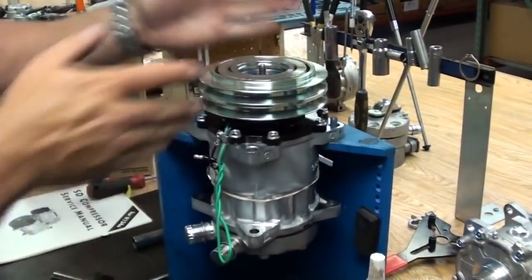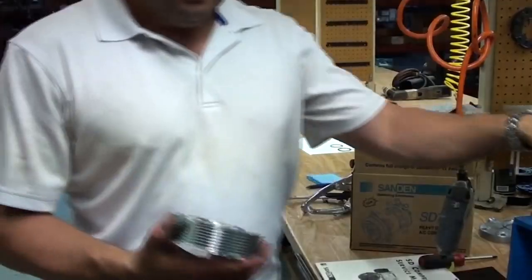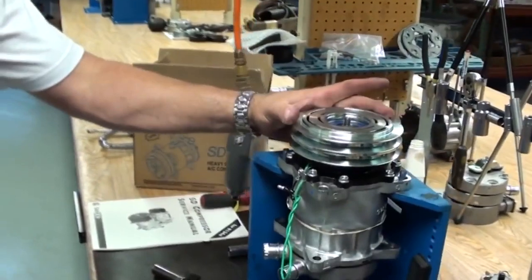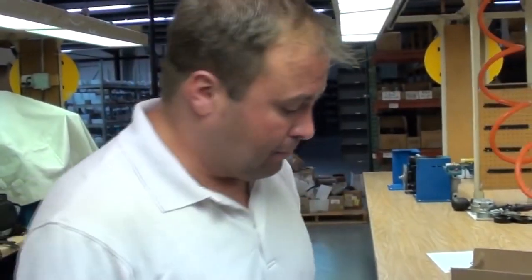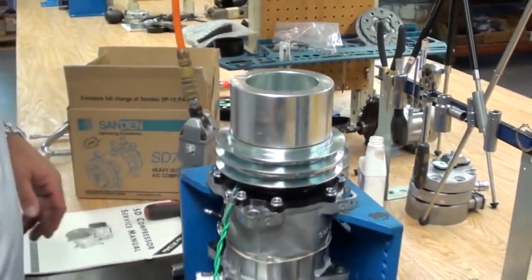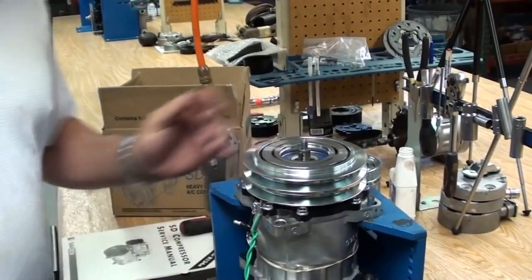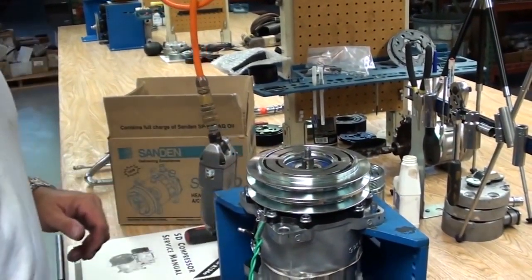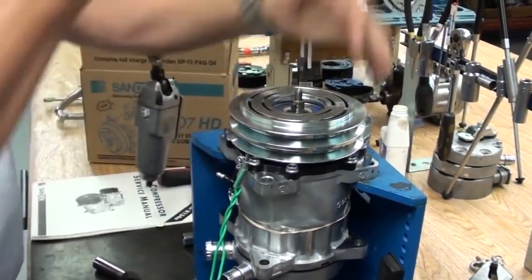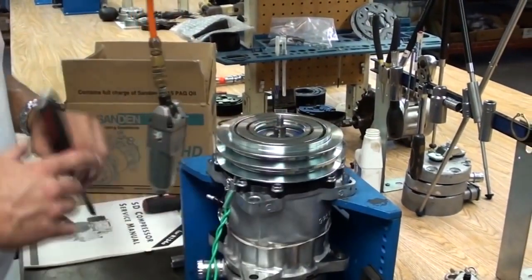Put the pulley on and always tap it down. Just make sure it is on the nose. If you're in the field, you can use the old pulley mounted on top. The goal is to apply even force on the drive surface — these are cast pulleys, not purely machined; they're cast, machined, and plated, so the metal is weak and easy to bend. Using a dead blow hammer, seat it down on the nose of the compressor where the snap ring groove is exposed, then install the snap ring and give it a couple of taps to ensure it's locked into the groove securely.